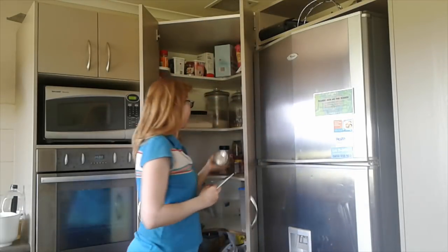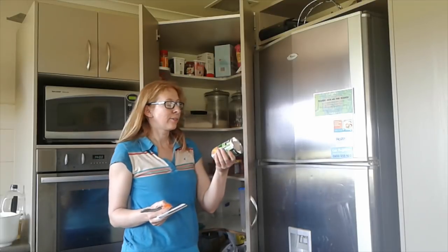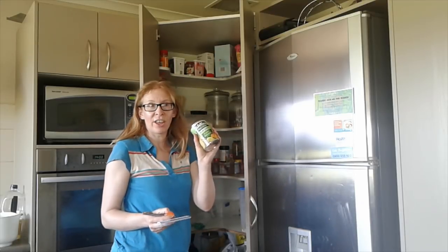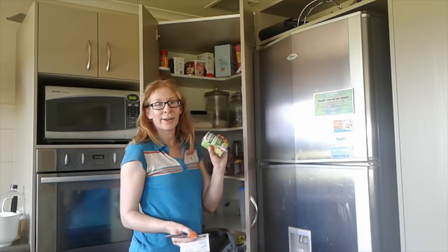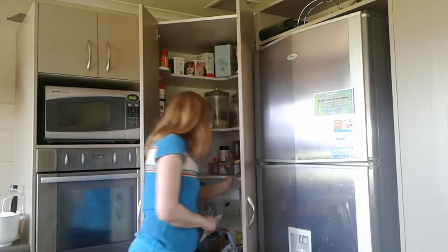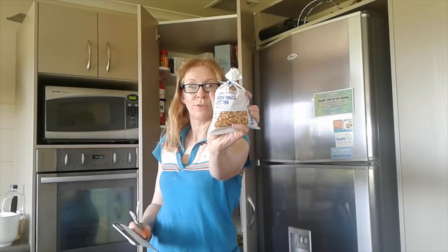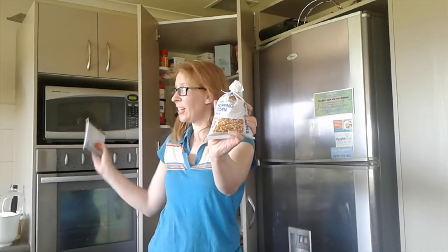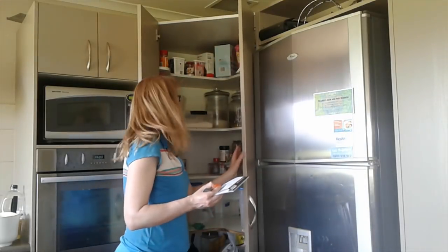I've got canned fruit. They had them for 99 cents at Pack and Save last week. My plan is, got a few cans of this, I'm going to make some kind of muffins or slice or something out of these for kids' lunch boxes. One can, I know it's only a dollar, but I still like to stretch it out. I've got another great lunch box filler, popcorn. Pop it yourself. Don't buy the stuff that you need to do in the microwave. Seriously, it's so easy. And it's much healthier.